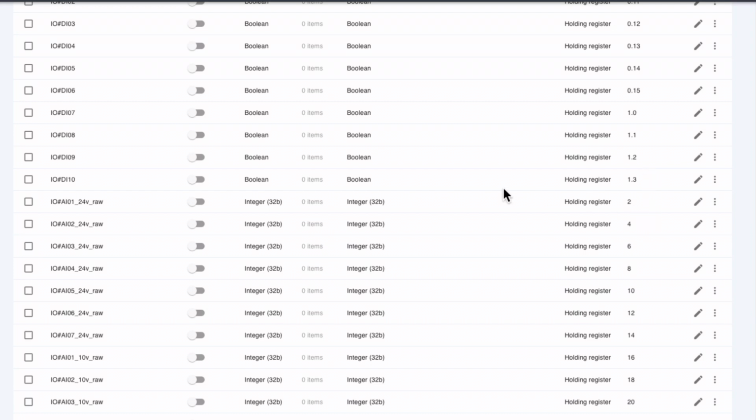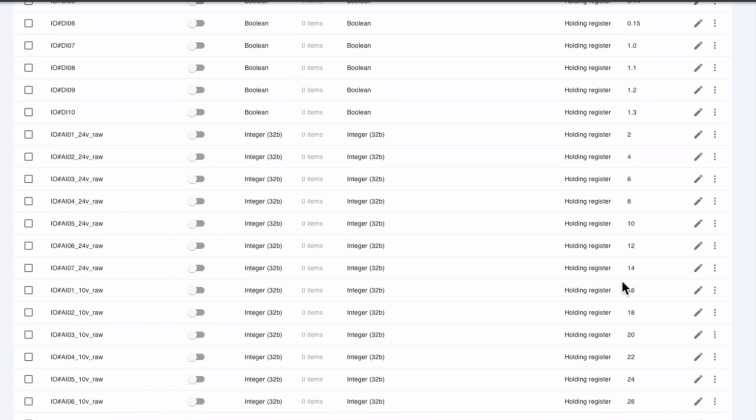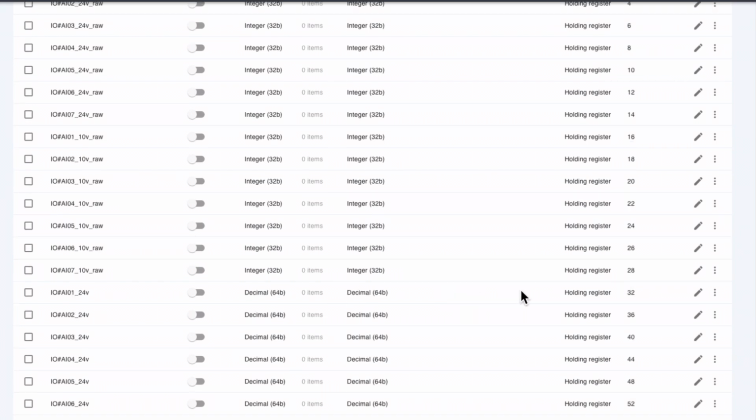Next, we already have 32-bit integers in address 2, in address 4, because we remember that the addresses are 16 bits, therefore, an integer of 32 occupies 2 of them. So, this 32-bit integer will occupy positions 2 and 3, the next 4 and 5, the next 6 and 7. We are going to see some 64-bit ones.